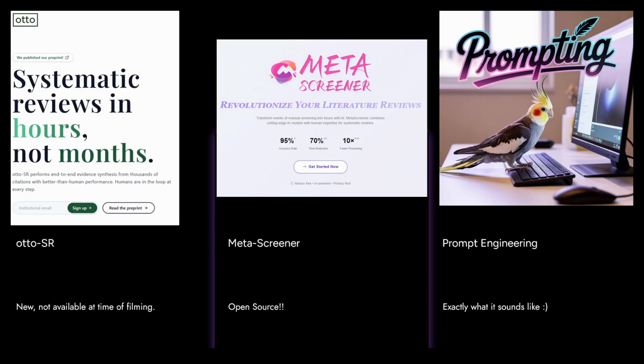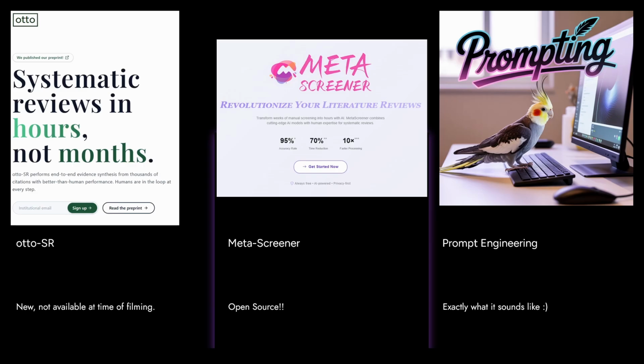Last but not least, we have good old-fashioned prompting and prompt engineering. This is exactly what it sounds like. Now, let me put on my academic hat for a moment, okay? And I will tell you this. I currently have some people who are working with me on prompting to see how well prompts can be used for LLM abstract screening. We've been doing this for the last few months, on and off, and there's also a couple papers already existing, not by me, but by a number of people around the world, doing this exact thing. Some of it shows promise with just prompting, but I can tell you that from our findings so far, they're not public facing yet, so I can't show you a preprint or anything, but informally, from our findings so far, just coming up with a prompt off the top of your head, I would not recommend that. It's going to have to be a more structured prompt.